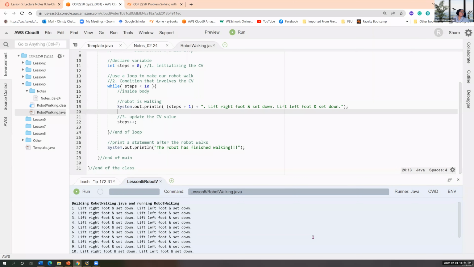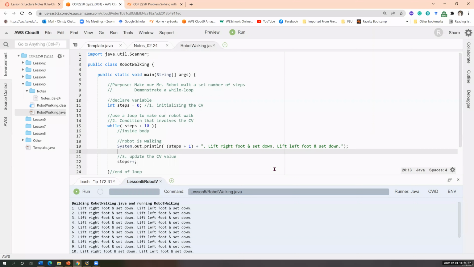Let me prove something to you before we shift gears. Remember I told you two things. I want to prove to you that third question, Lance. Can you scroll up one more time? Scroll up to the first. That's good? Yep. Okay. So here's what I want to prove to you all. I'm going to make some minor modifications. We'll change them back. But I want to prove to you all that if you omit step 3 in your requirements, you could cause some problems. Y'all ready for it?